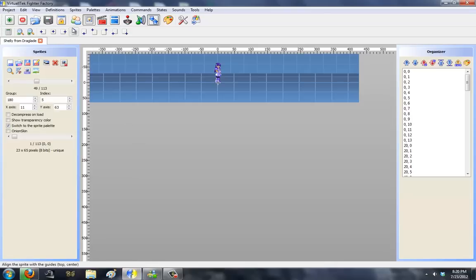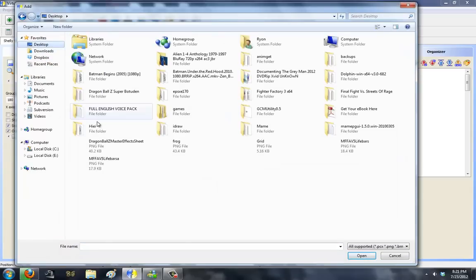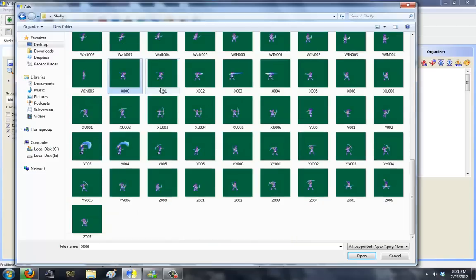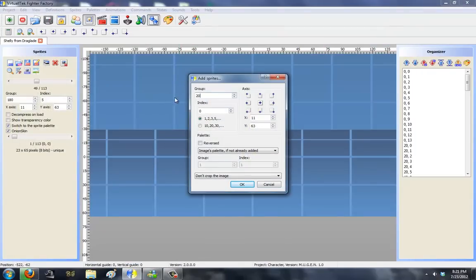So, back to the character. Now we're going to add to our attacks. So we're going to use the first standing sprite, onion skin that. Go to the end of her basic stuff, so 180. Then I'll go to the add sprite. I'm going to add, where's her folder? Shelly. Okay, X. What is this? Okay, AA, that's air. Okay, so X will be this swiping one. So this. Okay, good. This is all 200.